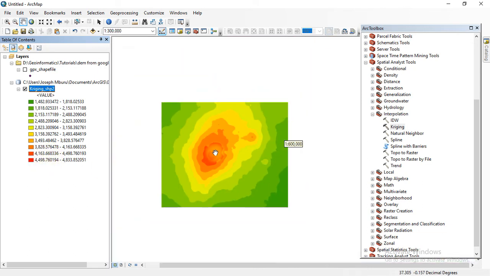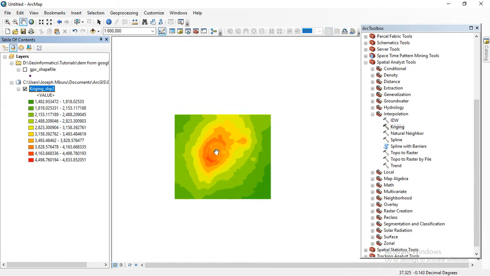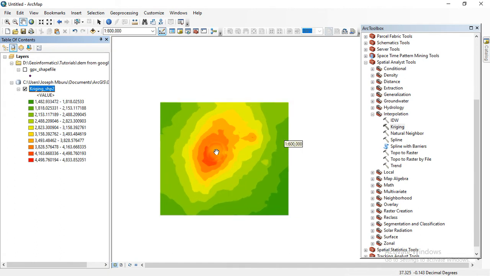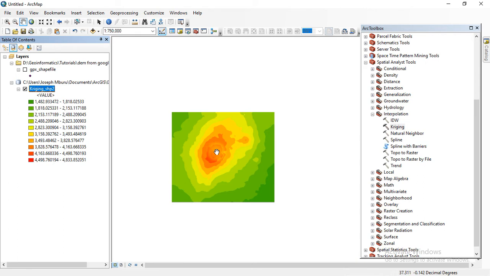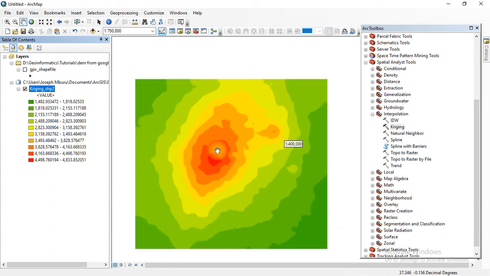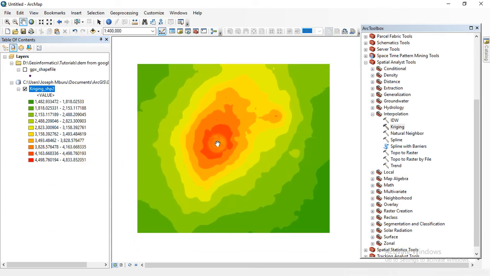So as I told you, from the knowledge of how the Mount Kenya region is, this is the peak of the mountain. As you move away from the peak, the elevation reduces, and that's exactly what is happening in this digital elevation model that we have created.